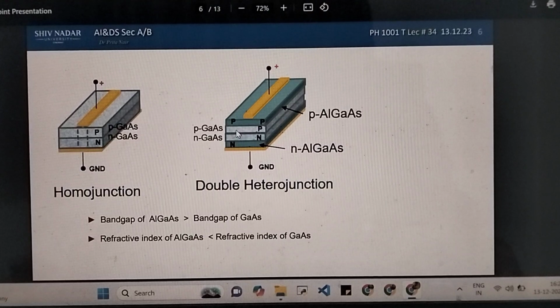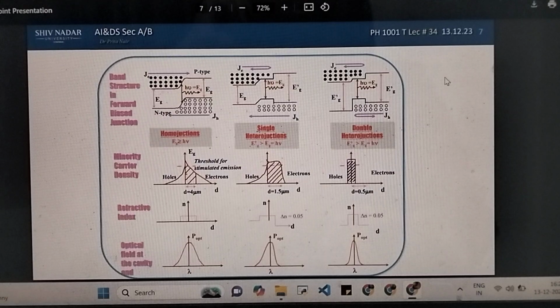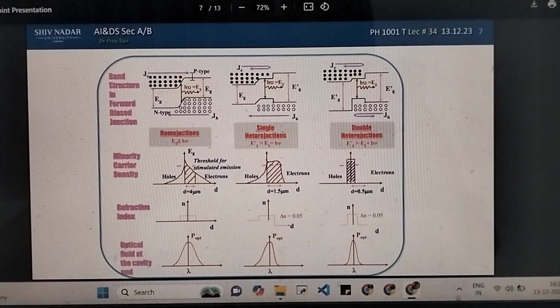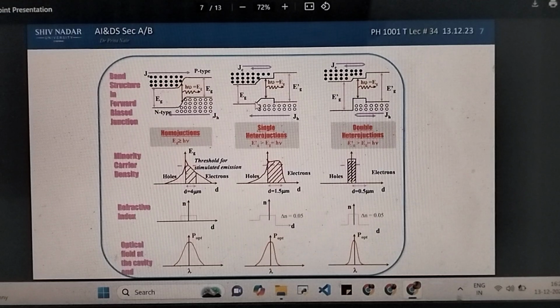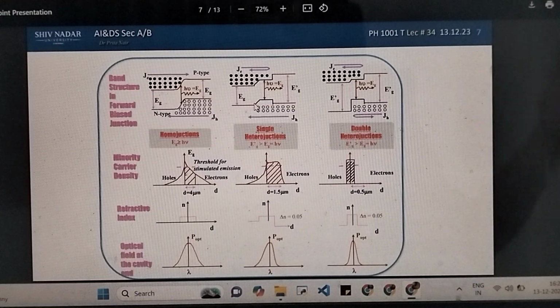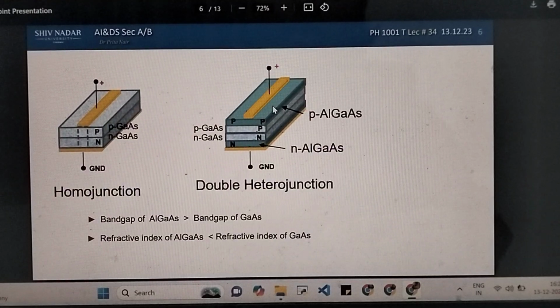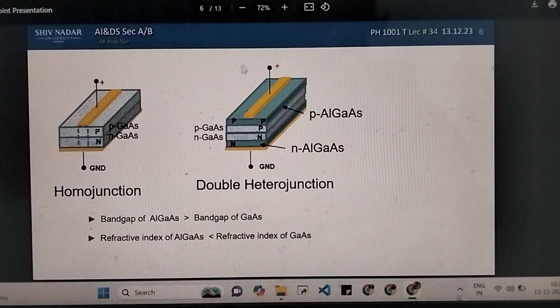So how and why does this help? We will look at these graphs quickly and then we'll understand how the heterojunction works. Firstly, this is your normal homojunction. This is single heterojunction and this is double heterojunction. So what are single and double heterojunction? In single heterojunction, you just add one layer extra, meaning inside I have p and n, outside I will either add a p alone or an n alone. So here, if I just add the p of AlGaAs and I did not add the n, or if I added only the n and not the p, that would be a single heterojunction. If I am adding both the p and n layers of the second material, it becomes a double heterojunction.